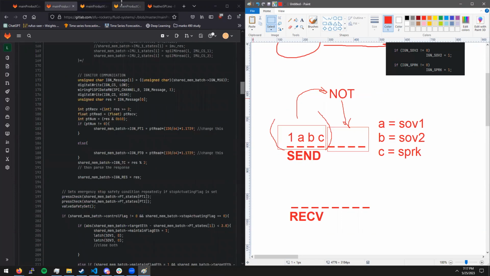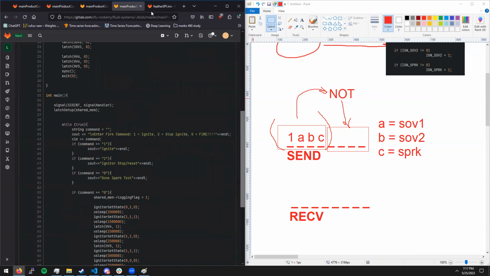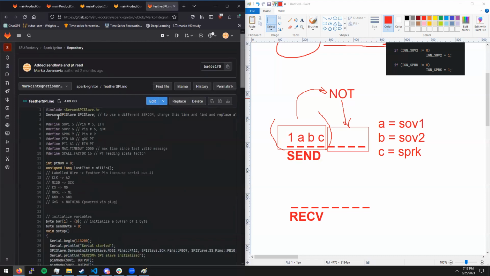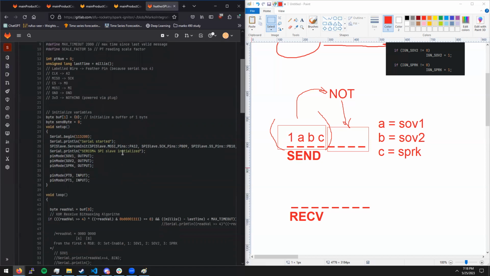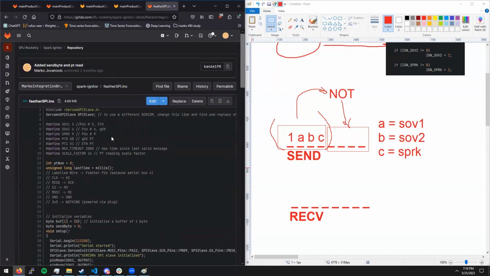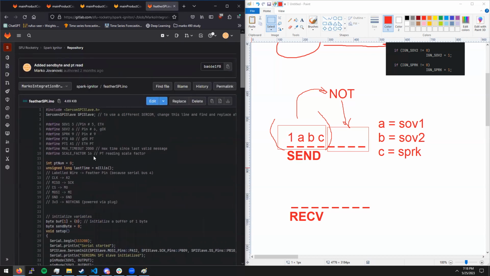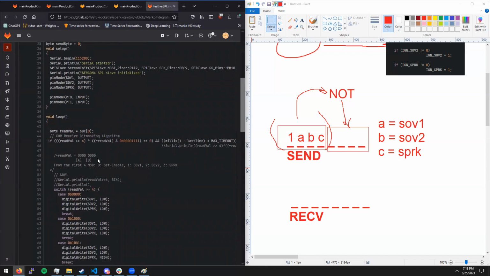Anyway, on the receiving side, we'll look at the Arduino code. It has a setup where it sets up all the pins and stuff, and this is how you do the SPI communication using a Feather, which is the microcontroller we're using. So it's either Arduino Zero or Feather, and we're specifically making it an SPI slave. It's important that it has to be a slave so it listens at the right time.